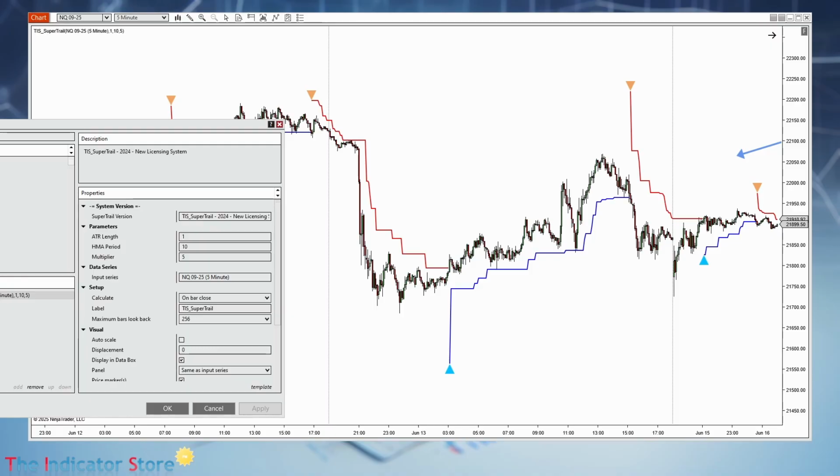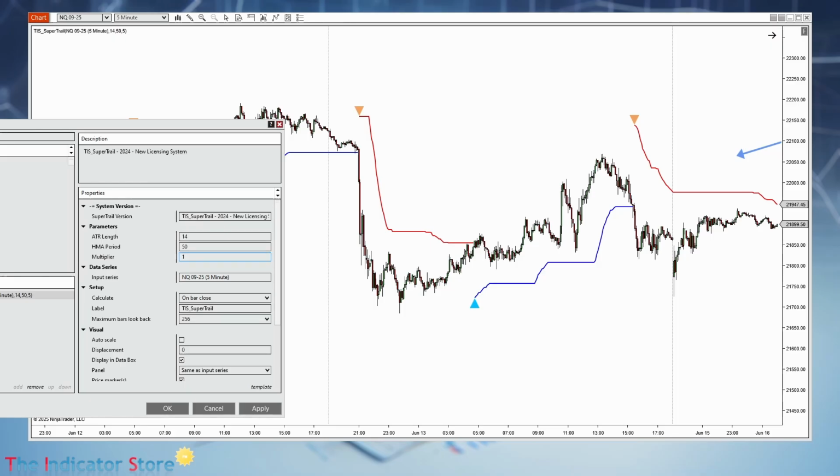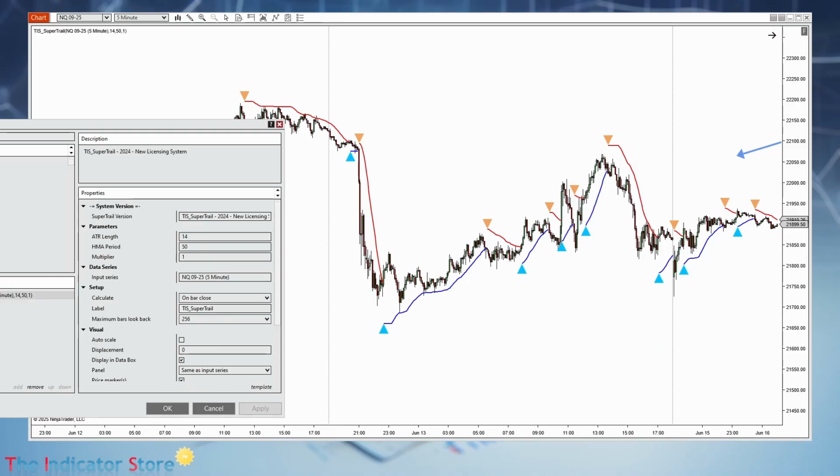Now, if you want to smooth those lines, you need to increase the number, the ATR period. Between those two numbers, you can increase the smoothness of the line. Maybe with a 50. And now if you want to have a closer line to price action, you can decrease the multiplier. So you can play with those numbers until it fits your style. So you have a lot of multiple options.